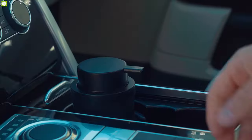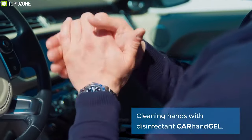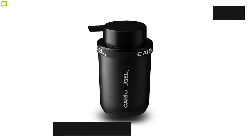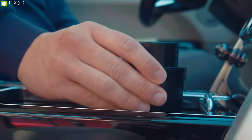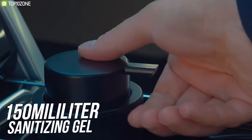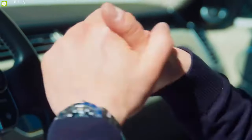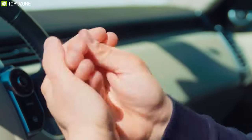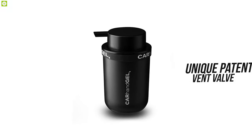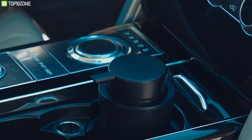Looking for an easy way to sanitize your hands in your car? Meet the Car Hand Gel from Halmo, a gel dispenser that fits in your car's cup holder and keeps your hands hygienic while traveling. This non-rinse alcoholic gel jar is designed to fit perfectly into the cup holder of any car or van. It comes with 150 ml of sanitizing gel and can be refilled with any sanitizing gel available on the market.